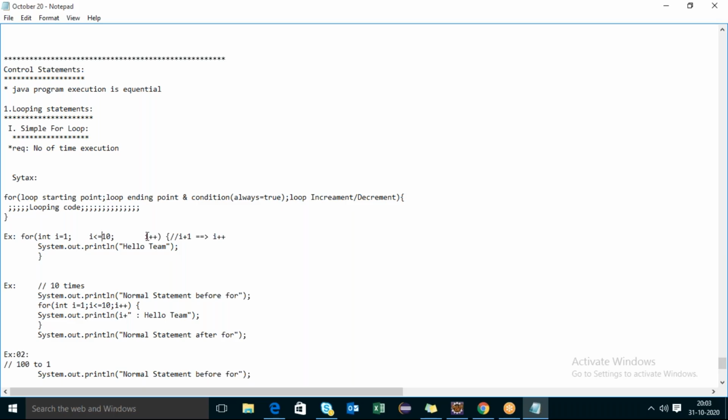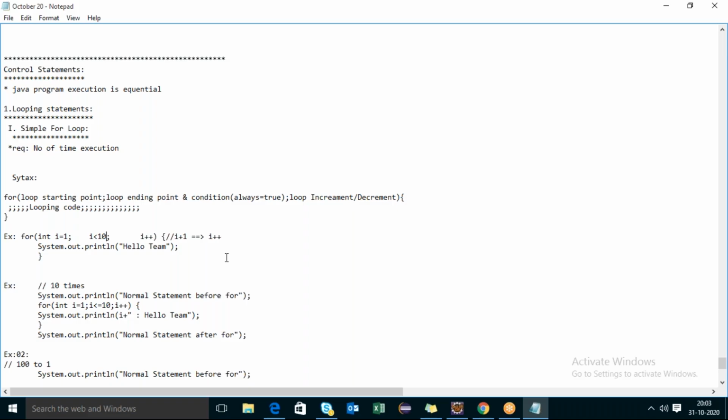Here if you want, you can take it like this: i less than 10 every time. So every time it will check the condition. If the i value is less than 10, this will return true. If it is true, then it will enter into the block, right?